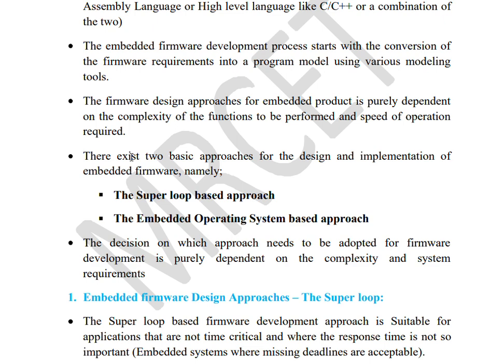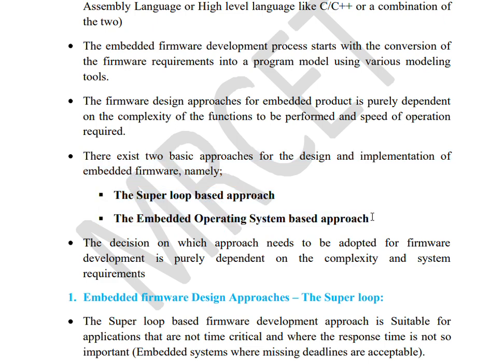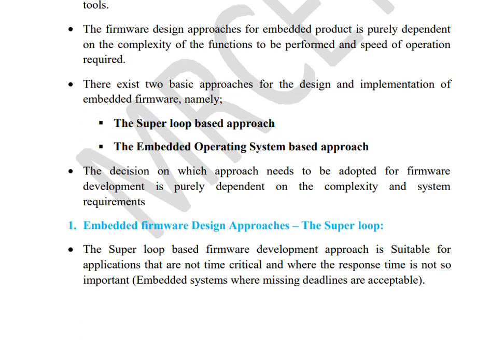There are two basic approaches for design and implementation of embedded firmware. This is a very important question that is asked in most of the exams: explain the embedded firmware implementation approach. The first one is the super loop based approach and the second one is the embedded operating system based approach. First we'll discuss the super loop based approach.